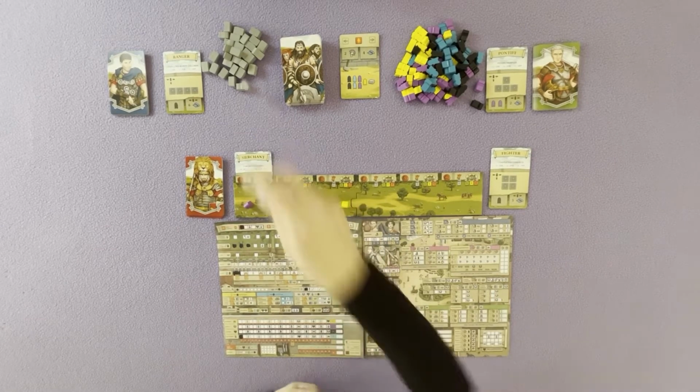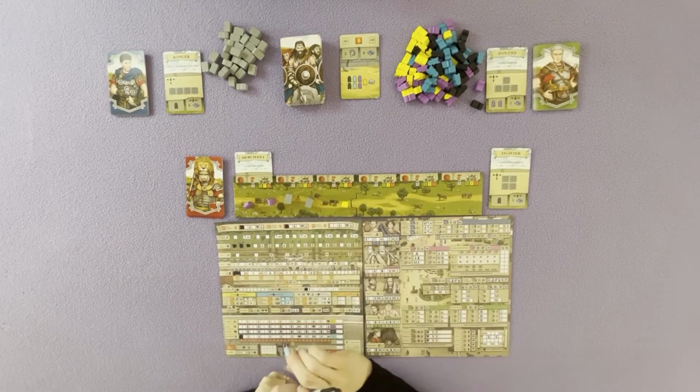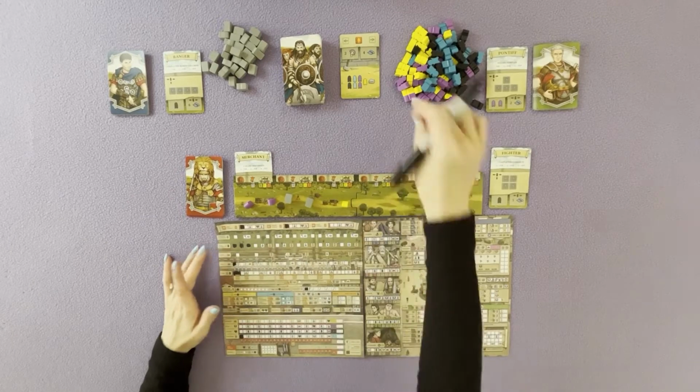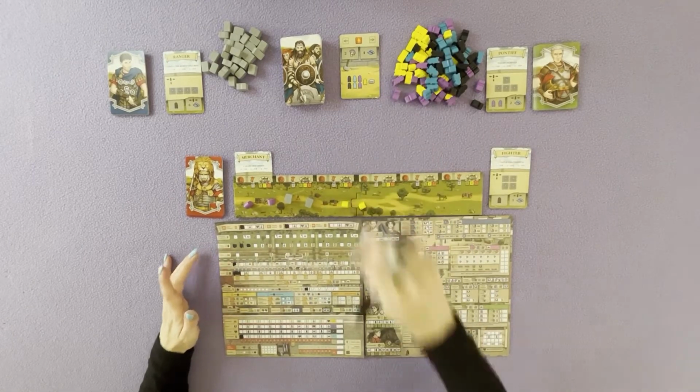So I'll return this resource to the general supply, and I'm going to fill in this wall icon. That earns me a yellow worker. I'll place that on my player board.